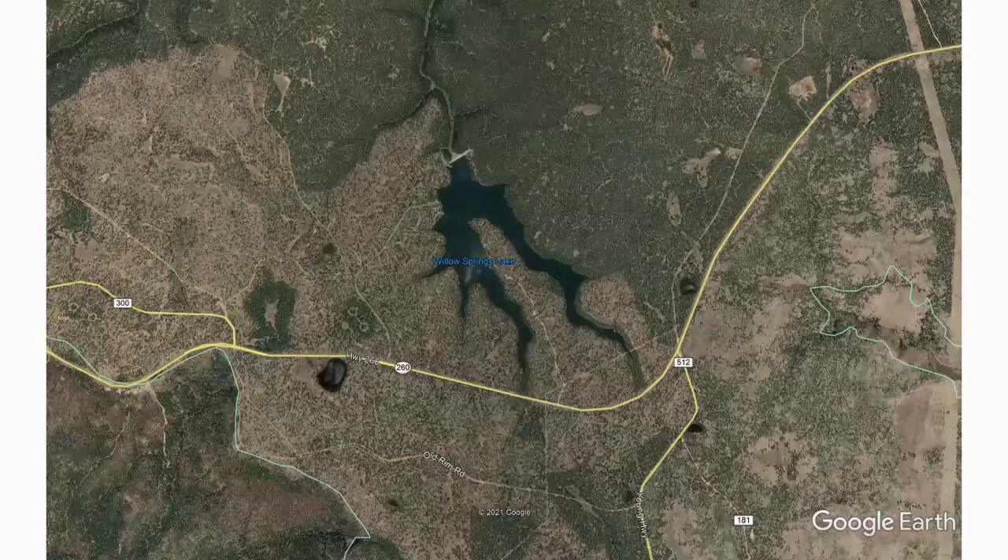The next lake is one you would have passed as you drove in on the 260 - Willow Springs. It's the second largest lake as we move west, built in 1967. It usually is open any time of the year as long as the road going back in is open. This road is paved all the way to the lake, and there's a boat launch and a dock. I've never seen it closed except during heavy snow. It comes in about one mile after you hit the top of the rim - go straight ahead towards Heber about a mile from the top, then cut in.